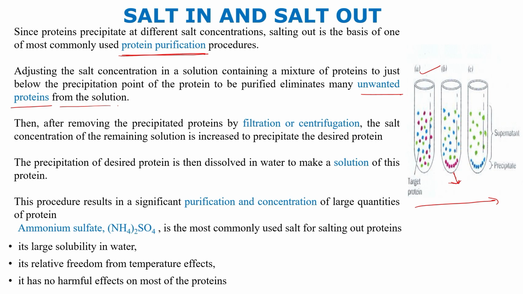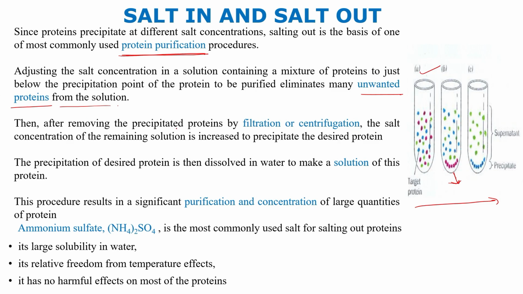Okay, so this way, as I told you, we can fractionate different whey protein fractions like alpha lactoglobulin, beta lactoglobulin, serum proteins. We will be able to isolate, purify and fractionate these proteins, or among casein also, say alpha S1 casein, alpha S2 casein, kappa casein, gamma casein. If you want to fractionate all these types of caseins also, then the salting out phenomenon can be used.